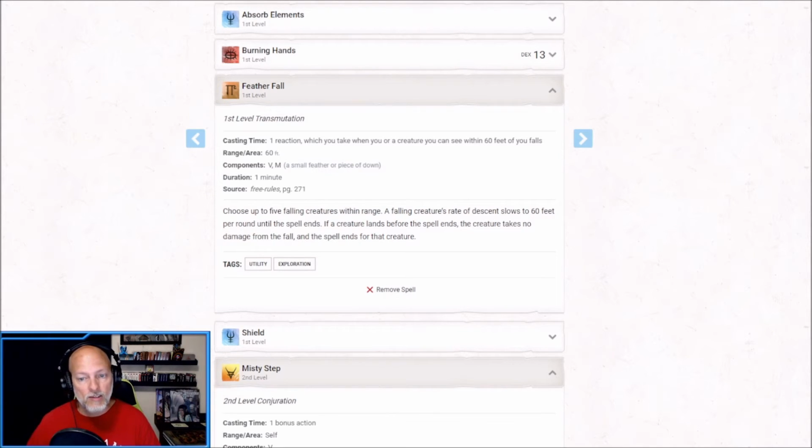Now when we cast this, a falling creature's rate of descent slows to 60 feet per round until the spell ends. If a creature lands before the spell ends, the creature takes no damage from the fall, and the spell ends for that creature. So if we fall into a pit trap, fall off of a cliff, or if we just want to jump off the side of a ship or a tower, we can all safely float to the ground with Featherfall.